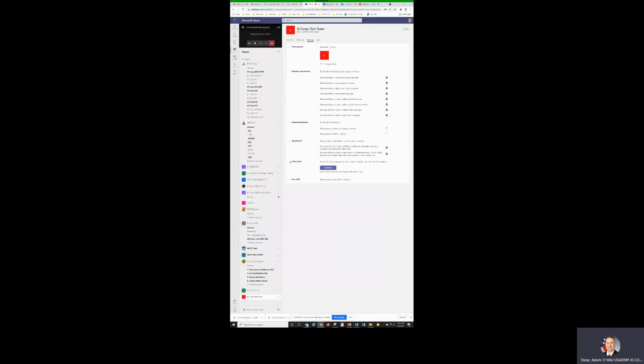The team code: this is where, when you're joining or creating a team, if you're joining a team, the person who's the owner goes in here under team code and clicks on generate. If there's never been a team code created before, they'll have to click the generate button, and it generates a code. Then this code can be shared with other folks when they need to join a team if they aren't able to find a team through the normal search function of join or create a team. And fun stuff, I'm not going to really go into that, but that's self-explanatory here.